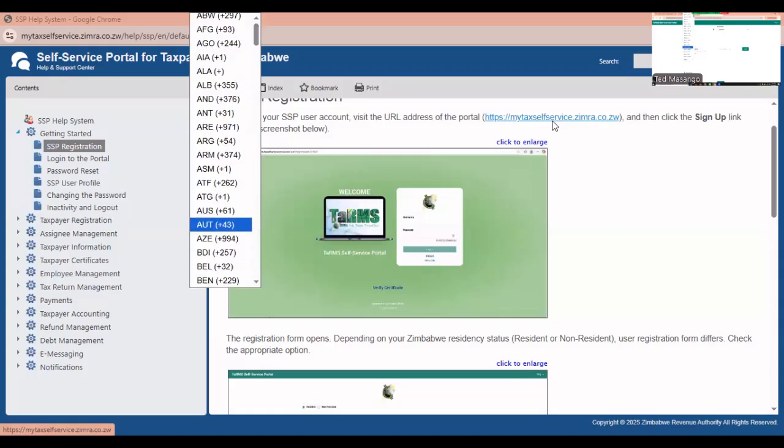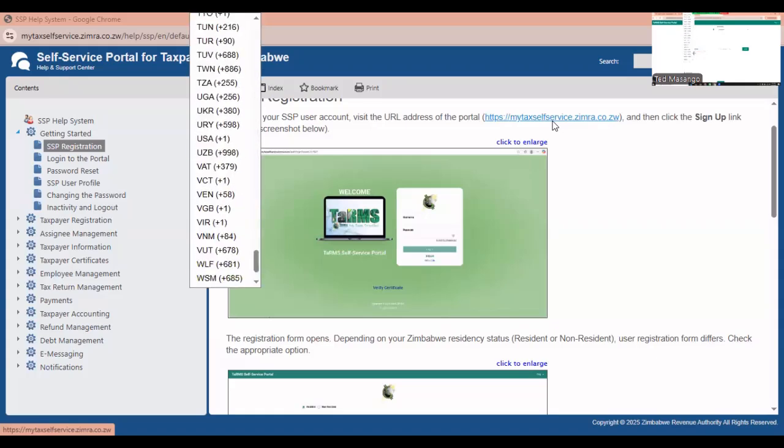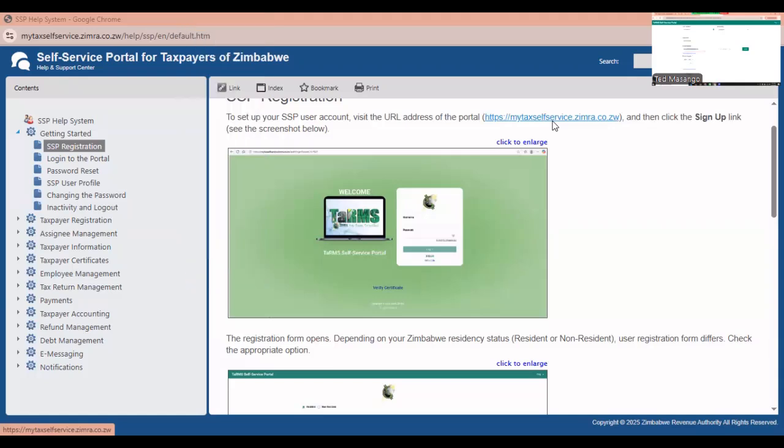Down here, I have to put in my email, my phone number. In this case, I'm selecting the country code for Zimbabwe. Then I put my phone number there. Again, I can request, is this phone number complete? Let me make sure that it's complete. I can also request for a verification code to be sent.